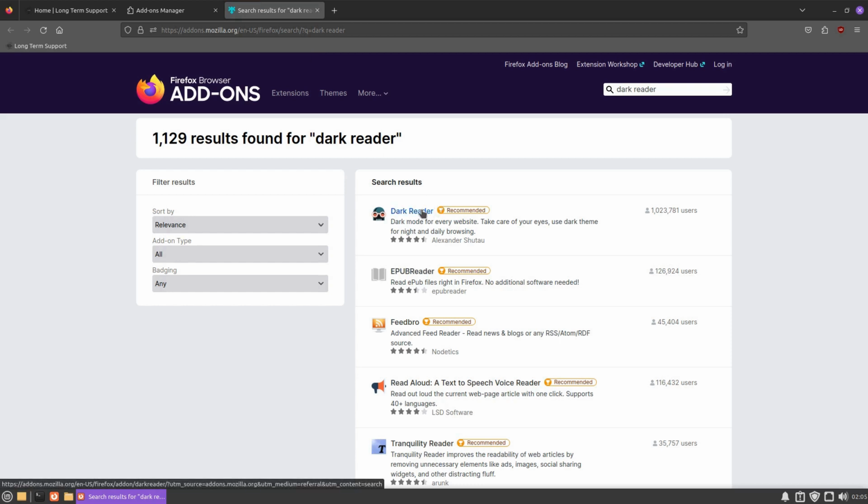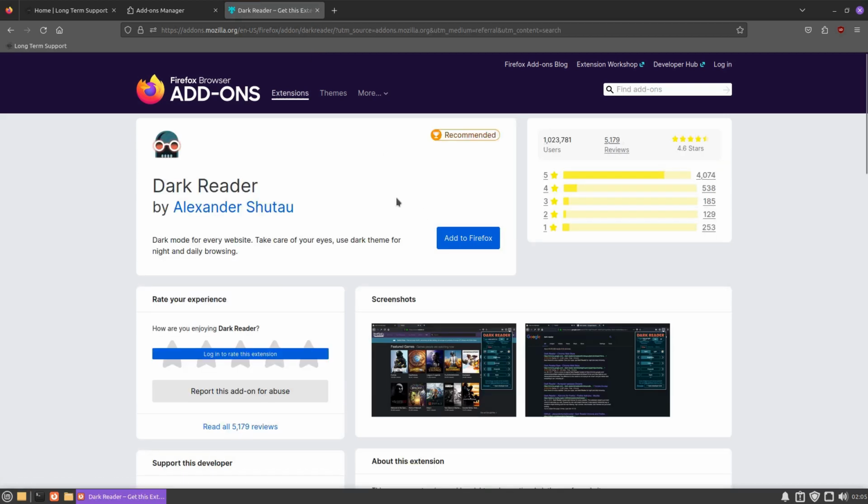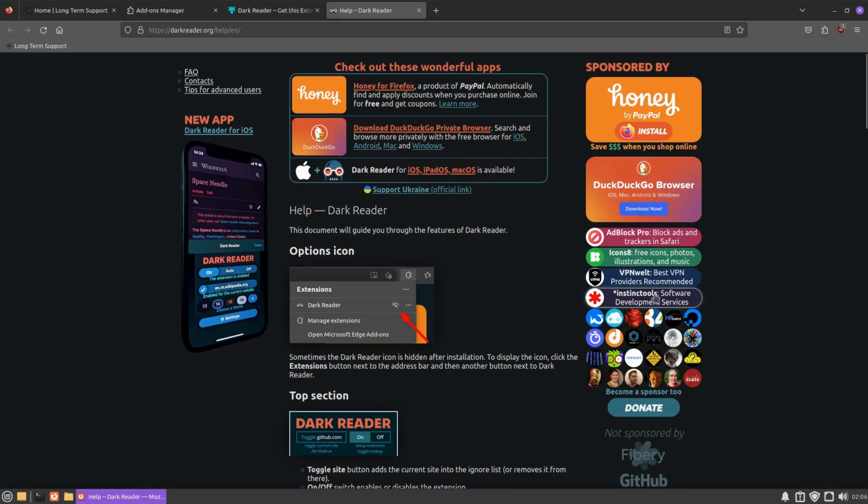My eyes really start to get bothered by reading all of this, the way this page is here. Too much light, too much white screen blinds me and starts to make my eyes hurt over time. So this add-on here, which we're going to add the same way, will put a little icon up here for you to use, and it will automatically make a lot of your websites dark. It just makes all of them into a dark theme even if they don't have one. It makes it a lot easier on the eyes.